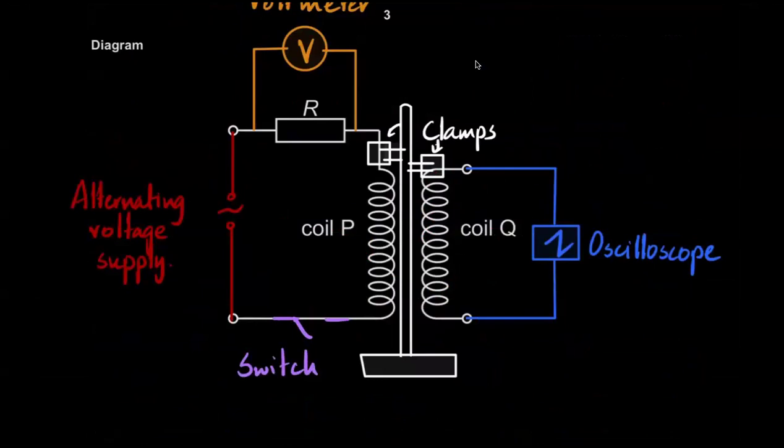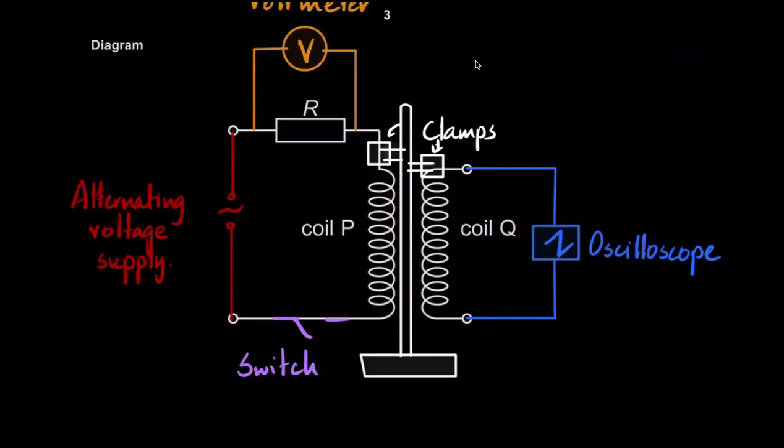But even if you do not draw the switch here explicitly, and you still say this in your safety precaution, you can get marks, that you should switch off the circuit when it's not in use to avoid the coil getting too hot, right? Or you can also say that you use rubber gloves to prevent burns from this. So these are some of the most obvious ones.